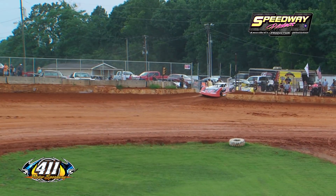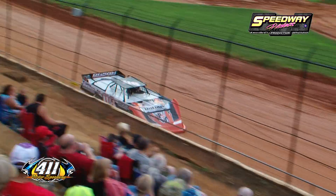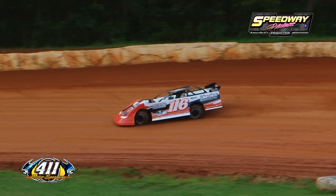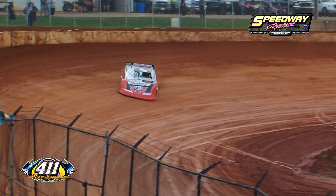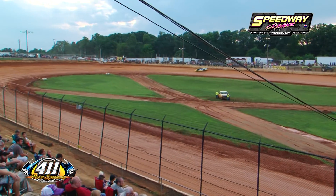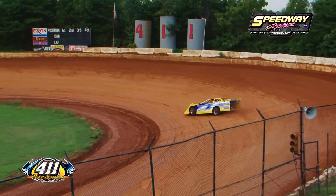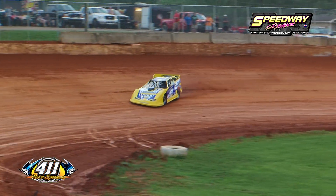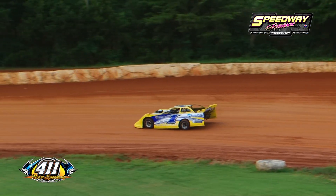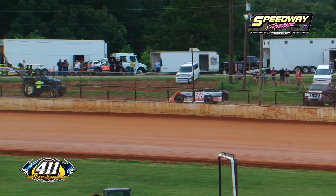Still a few more cars to go. Up next, the 116 out of Crossfield, Tennessee — former winner here, won the first ever series event here back in 2015 — Randy Weaver. Randy Weaver at 116, the Phantom Powered Longhorn, AF Stone, Henderson Motorsports number 116. And the veteran Vic Hill — Land Air Transport, Western Kentucky Orthopedic Centers, Vic Hill Powered Longhorn. Randy Weaver first lap: 13.820. Vic Hill's first qualifying lap: 13.832. Weaver posts a new fast time at 13.572. Vic Hill's second lap good enough for third quick at 13.663. Randy Weaver fans — he's at the top of the leaderboard.